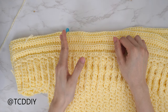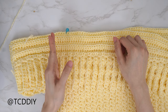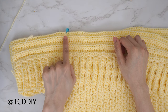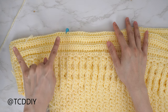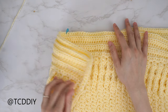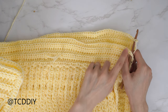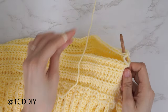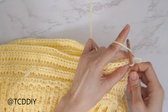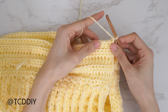So if you'd like a wider sleeve, insert your stitch marker lower, or if you'd like a slimmer sleeve, insert your stitch marker higher. I would like for mine to be about regular sleeve size, so I've inserted my stitch marker in the 24th stitch from the top, and that's just about 6.5 inches or 16 centimeters. Now from here, we are going to insert our hook into the bottom corner stitch of both the front and the back panel. So we are going to insert our yarn onto our hook, pull through, do a chain up of 1 to secure, and now we're going to do another single crochet seam.